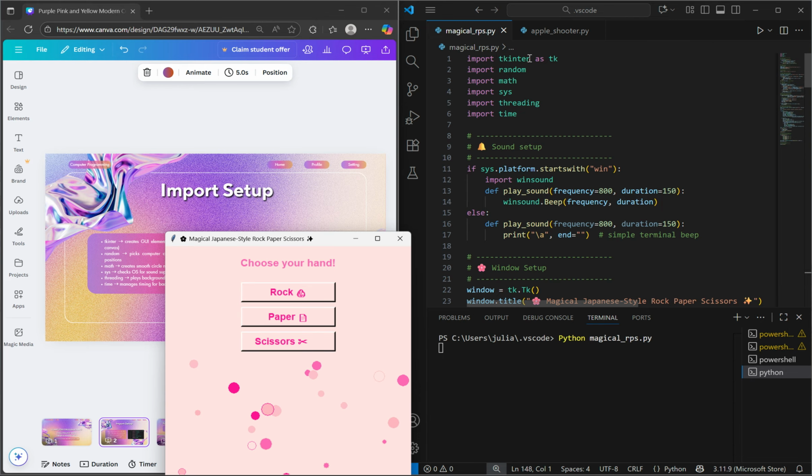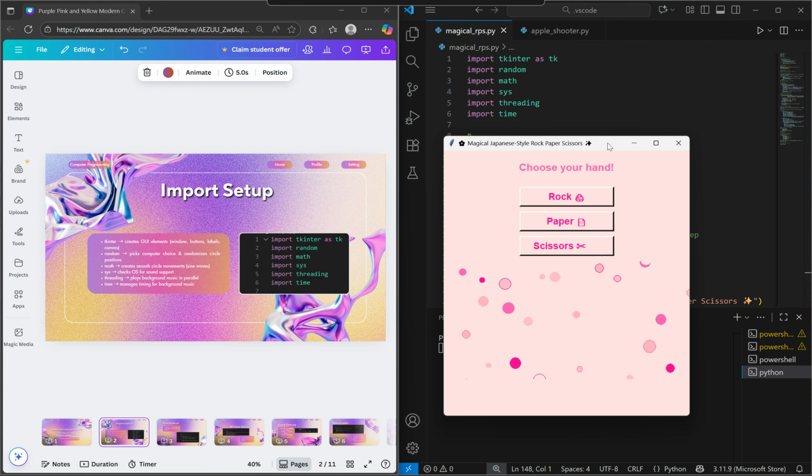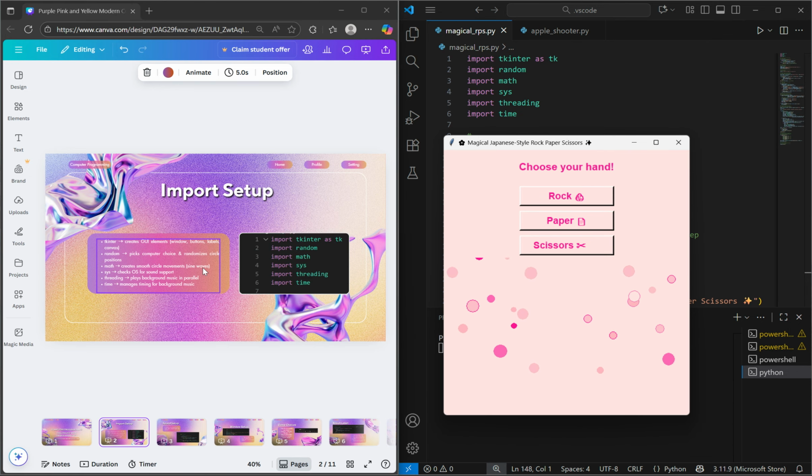So for the import, I use Tkinter to create the window, buttons, labels, and the animation canvas. And then I use the random function to pick the computer's choice and to randomize the position of the animated circles.